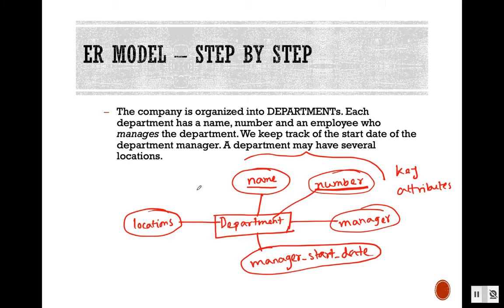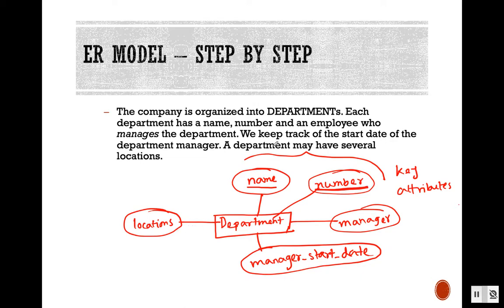Okay, so that's the difference between the relational model. In the relational model, we explicitly said that for each table, each relation has to have only one primary key. But don't be confused with the primary key to the key attributes. So if you think that one attribute is going to have a unique value for each record, that means it's a key attribute. And one entity type can have multiple attributes that can have unique value for each record. For example, here name and number.